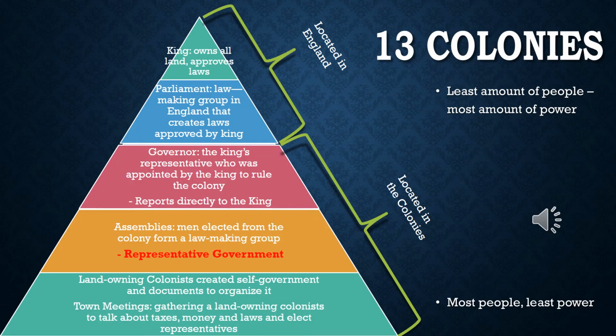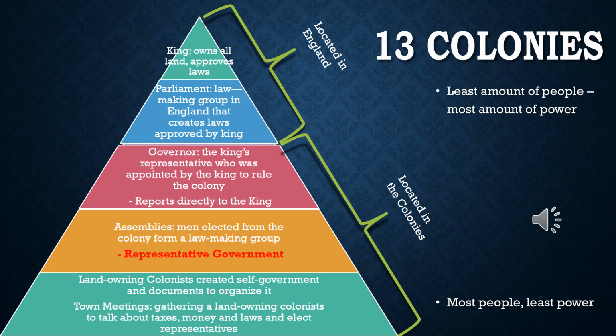Okay, now we can look at all of this in a pyramid form and kind of see the progression of how things are. You can see the very top we have in England, the king. He owns all of the land. He approves all of the law. This is the most common thing prior to Magna Carta. Okay, so it's basically showing the least amount of people at the top, which here is just one or a few. The least amount of people at the top, the more power they have. And then it progressively adds more and more people as you go down.